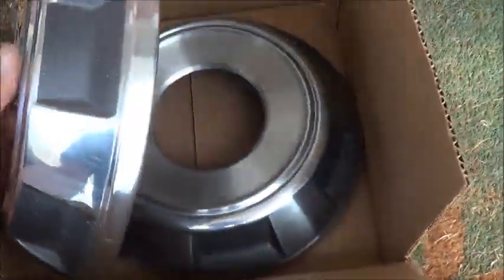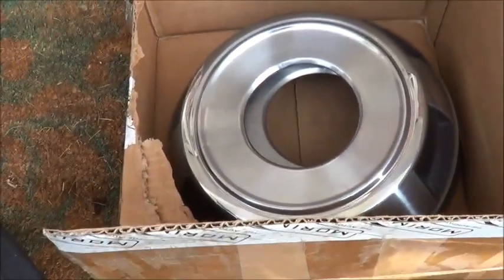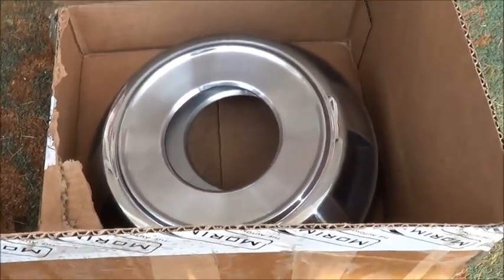But then I thought, what if I decide to do a four-wheel drive conversion on the Ford van? Well, I'm going to need some hubcaps to match that. So here are the four-wheel drive front hubcaps that would have gone to a Dodge to match the rear. And yeah, that's how bad it got, man.